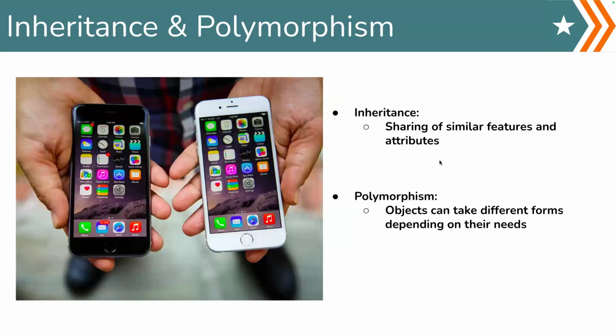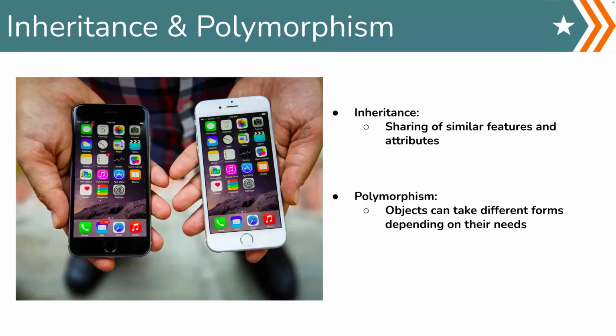All right. Now, inheritance and polymorphism. Inheritance, which is sharing of similar features and attributes. And then polymorphism. We'll talk about polymorphism here shortly. So inheritance, again, we'd like to utilize the iPhone because they're not remaking the entire blueprint of the iPhone every single time a new iPhone is released, right? They're not starting from scratch. They're not crumbling it up. They're not going with a brand new designer.